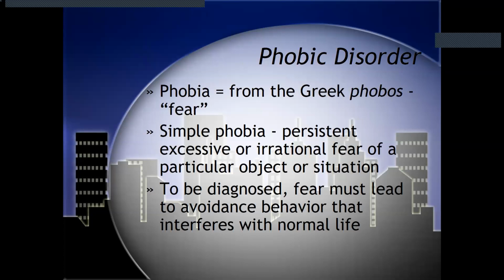You'll figure it out. So a phobia is from the Greek word phobos, which means fear. A simple phobia, so there's a definition there. You can do that on page 2. Is a persistent, excessive, or irrational fear of a particular object or situation. To be diagnosed, the fear must lead to avoidance behavior that interferes with normal life.